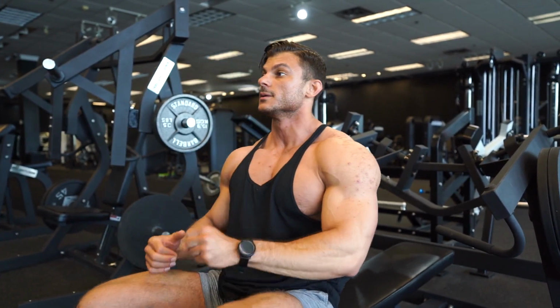All right, so what we got next is just two sets of the machine press. And again, I'm doing half the volume that I would normally be doing. So this is gonna be around 5 or 6 reps. It's not a lot, but again, we're just here to keep the blood flow through the muscle, because again, we are in that peak mode.